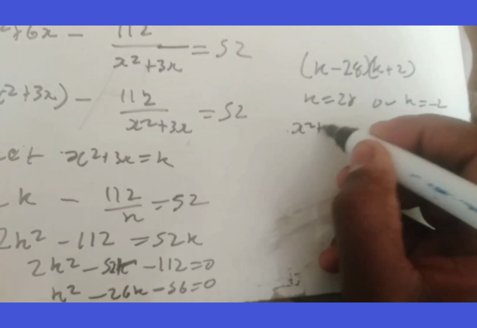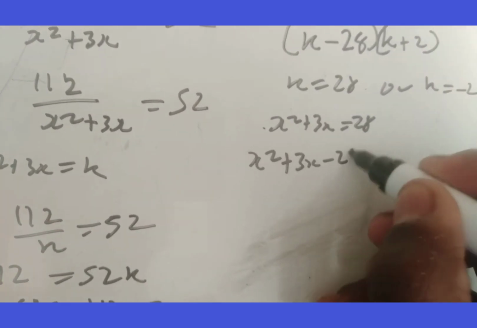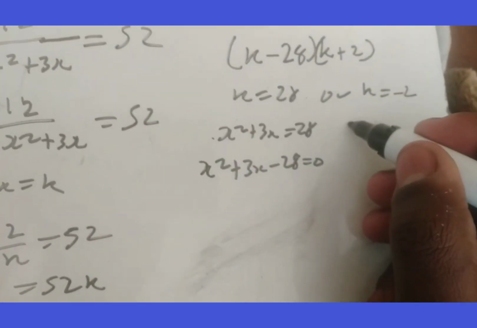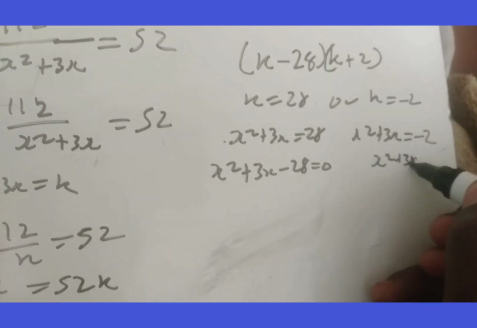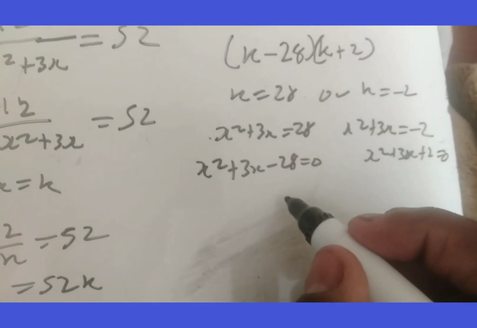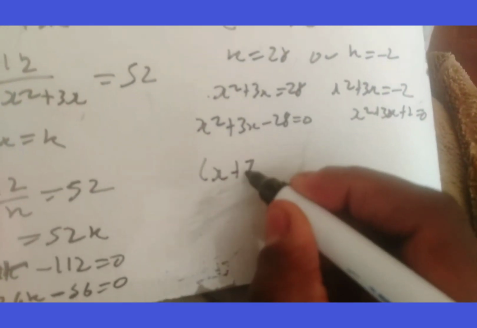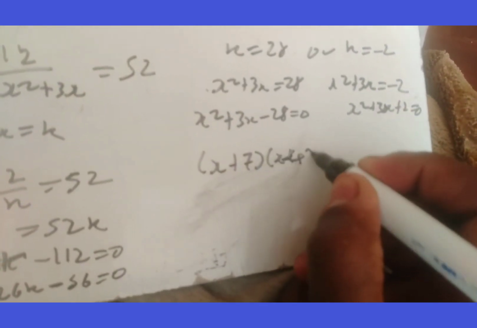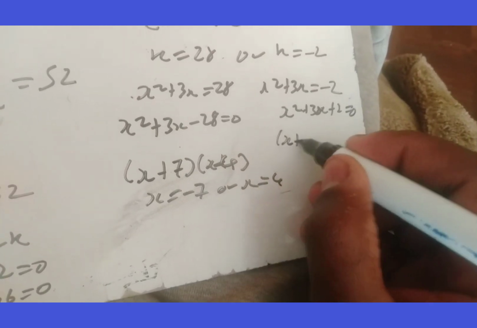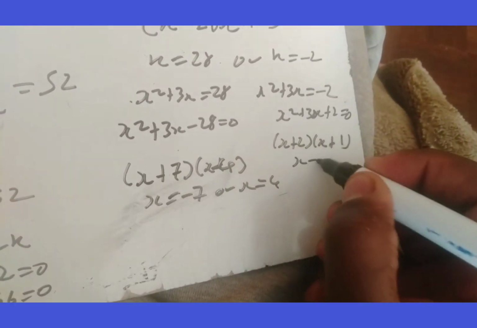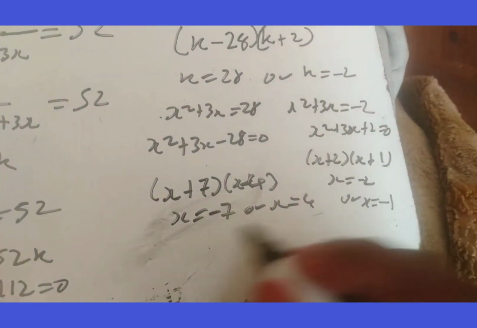So it means x squared plus 3x is equals to 28. And then of course you take this to the other side. Right, similarly that's what we do there. x squared plus 3x is equals to -2. Take this to this side. x squared plus 3x plus 2 equals to 0. And yeah, so far we just solve for x, and if we factorize this part, it means it's gonna be x plus 7, x minus 4, x equals to -7, or x is equals to 4. Let's factorize that part. This just becomes x plus 2 and x plus 1. So x is equals to -2, or x is equals to -1. Yep, I believe there's no mistakes here. So 4 answers in total.